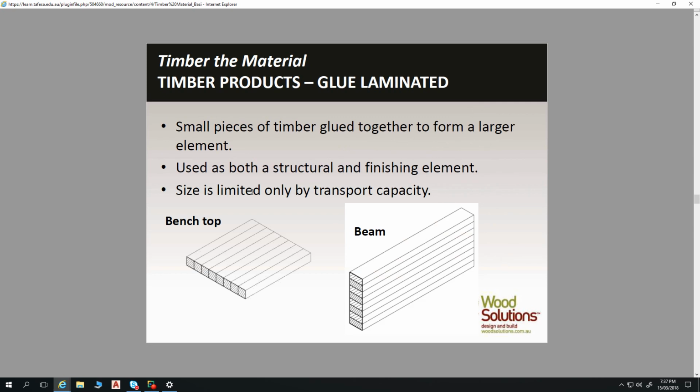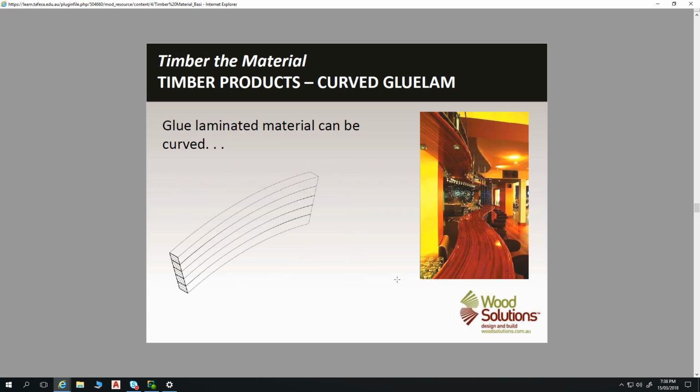Glue laminated timber. Has anybody ever seen a glue laminated? Well, you've probably seen a glue laminated cutting board. Almost everybody would have seen a glue laminated cutting board, but bench tops as well sometimes, or as feature beams in houses as well. So that's a form of an engineered beam. But typically when you use an engineered beam in a house that's going to be exposed, we use these glue laminated beams because they're more attractive than your standard LVLs. So there's an example of a glue laminated bench top.